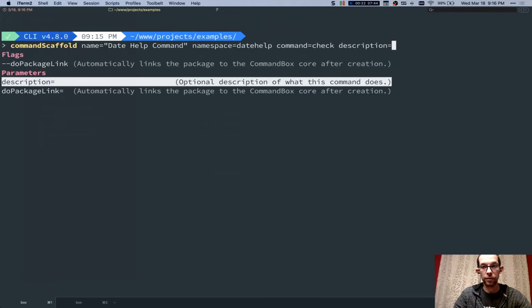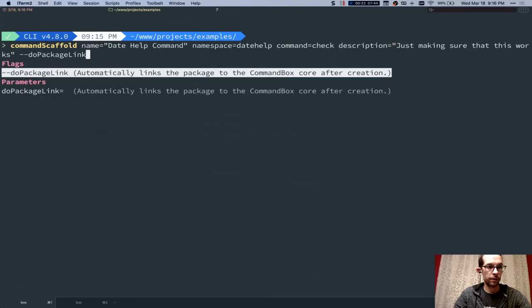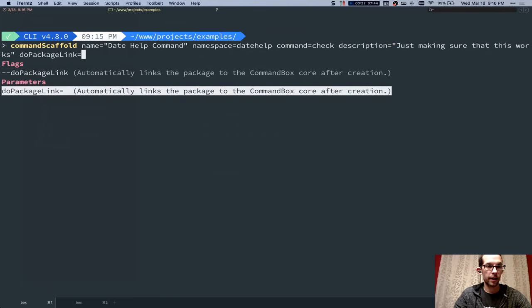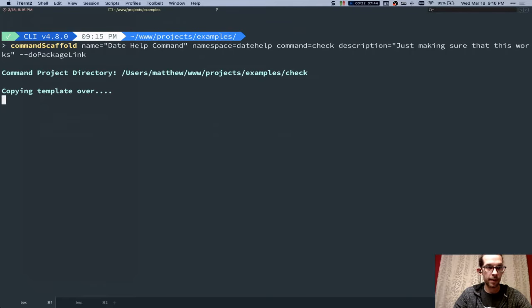And the description will be just making sure that this works. And we will say do package link. That way we're testing every element that we've passed in there.